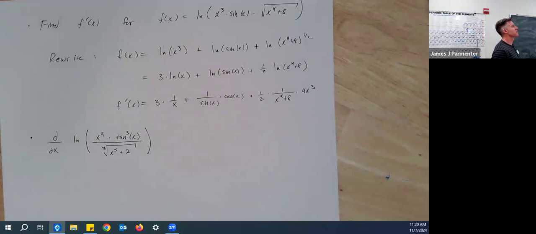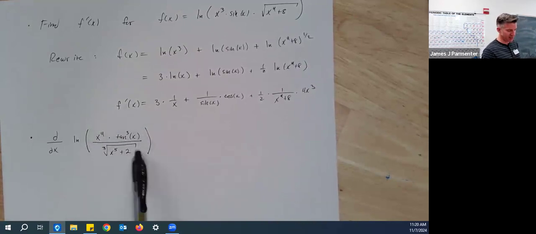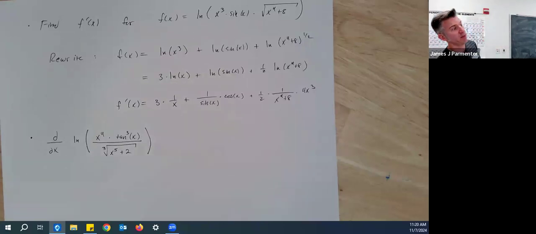Show me on your fingers. I think 4 is one too many. You can only get 3. So when I'm thinking about the number of logarithms I'm going to get, I'm looking at the number of factors that are in my expression. And I see 3 factors, an x to the 4th, a tangent cubed, and a cube root of some stuff. We can't break this into 2 different pieces here. So try breaking this up into 3 logarithms before you differentiate it. Bring down your powers, and then after you've brought down the powers, then take the derivative.